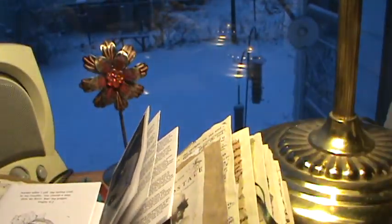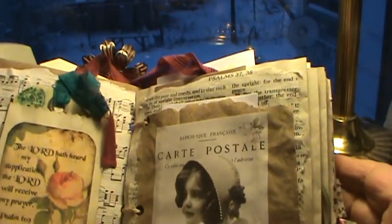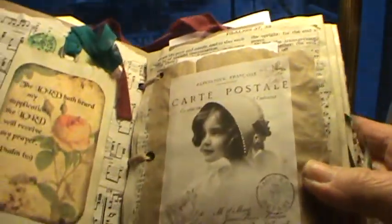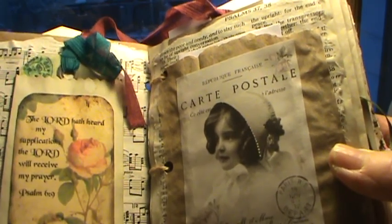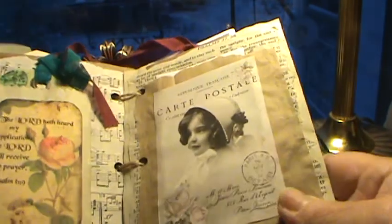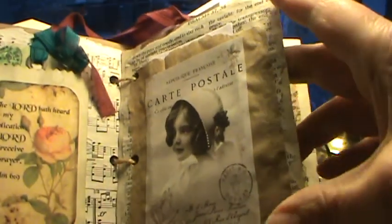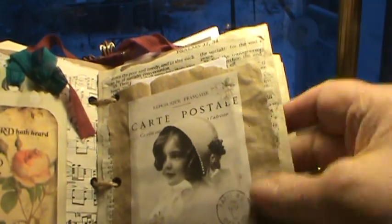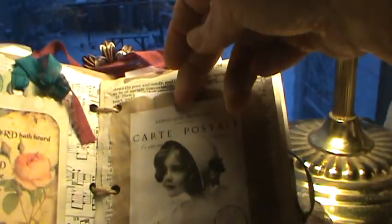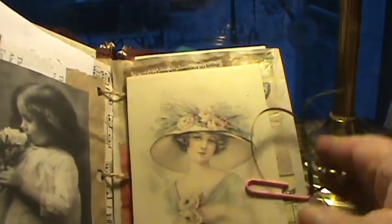And so anyway, that's my prayer journal. A couple people have asked me to do tutorials. Basically, I just save all my little things that I get in the mail and make copies or scans. These are just copy paper that I've coffee-dyed — I rip the pages in half, so this is a half sheet. Then I fold it, put three hole punches in, and just layer stuff. And I leave spots either here or on the side so I can add stuff in. And that's how I make my little prayer journals.